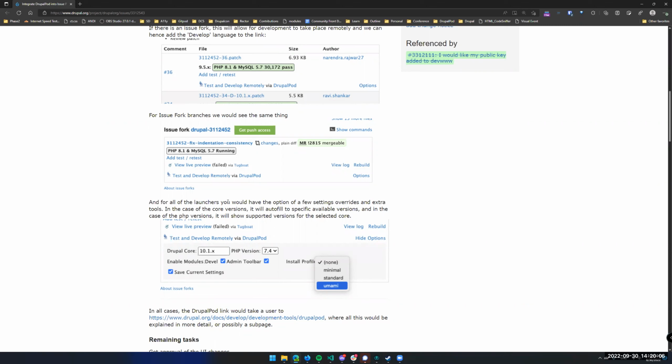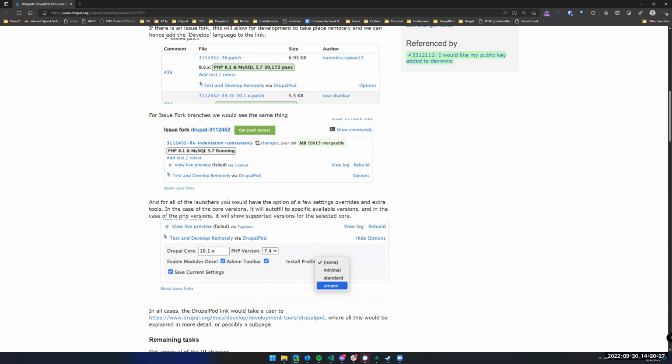So would it make sense to only show the link, however it will be called, test and develop remotely, or test in Drupalpod, only if the tests are running through okay and green?